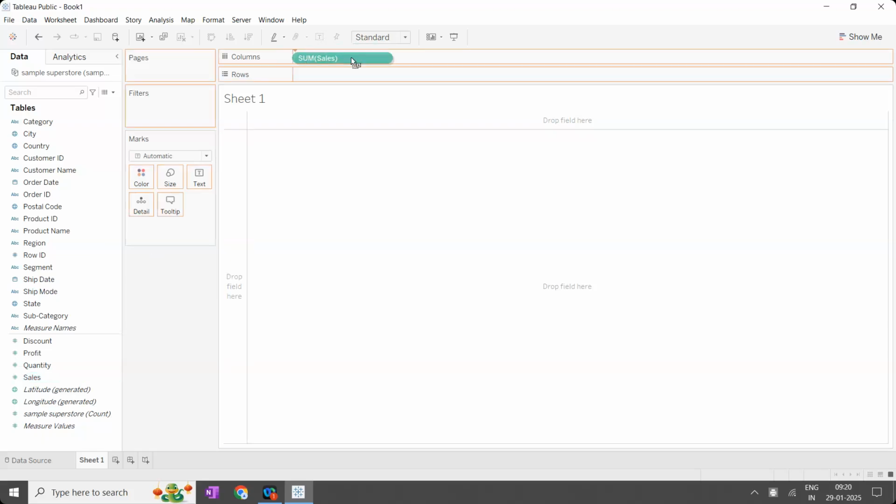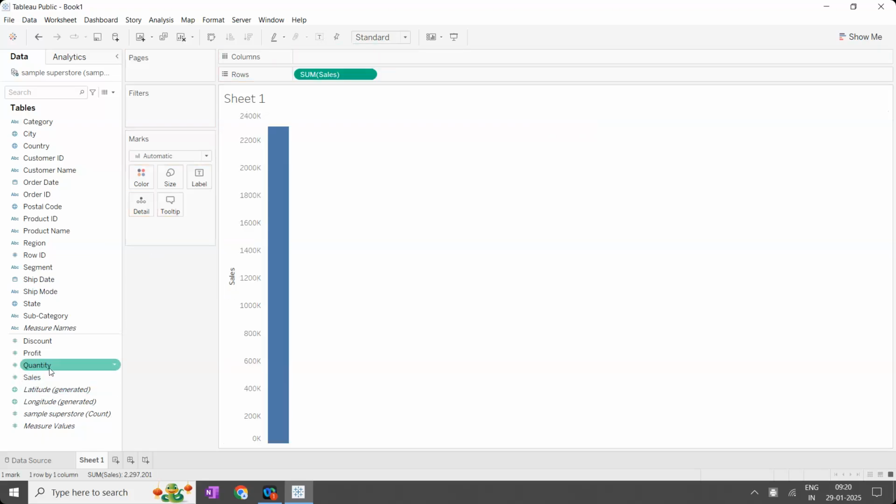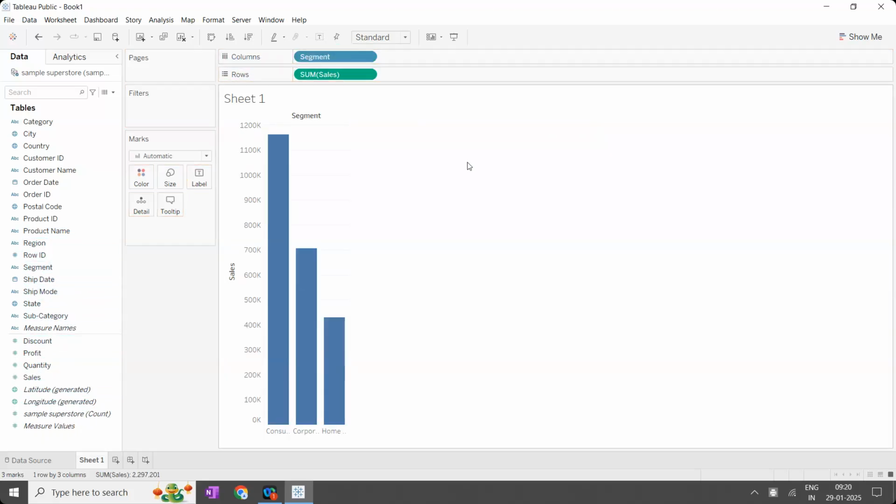I want the sales as the rows, and I'm going to take it segment wise. We are having the segment, so I want the segment wise like this. This is the first sheet, and I'm going to give the sales as the label.